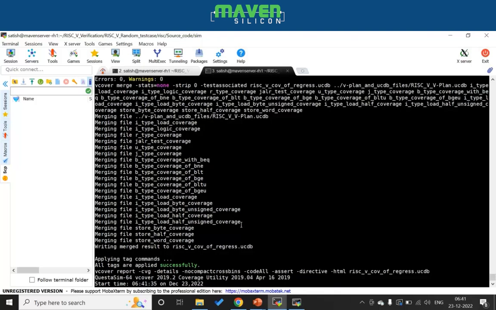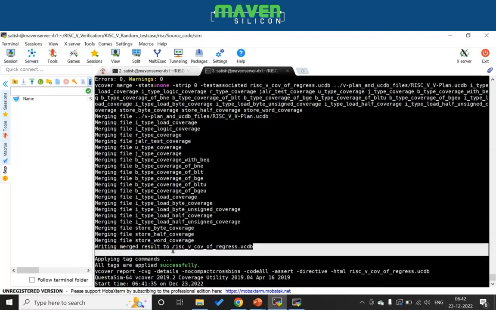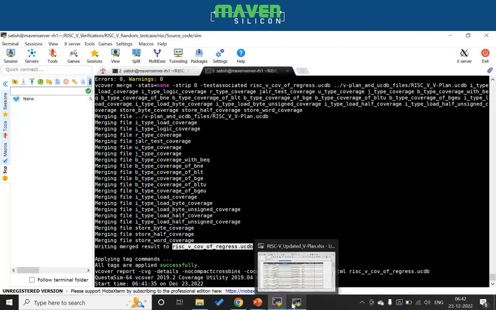Finally the simulation run is completed, and after that it merges the various coverage reports and generates a merged coverage report. The name of that coverage report is RISC-V coverage of regress.ucdb. So let's annotate this coverage database to our vplan.